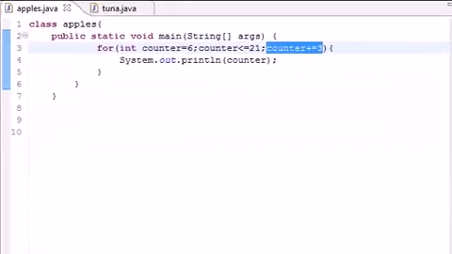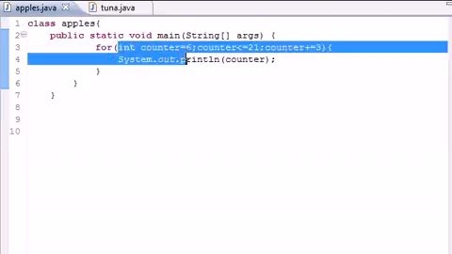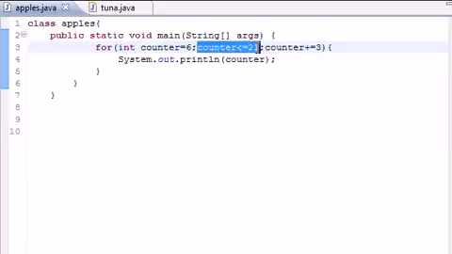So that is how you use the basics of the for loop. Again, it takes 3 statements or parameters. The first one is where you want to start. The second one's where you want to end, or it's going to run as long as this condition is true. And the third one is how much you want to increment by. So this is a variation. There's also the while loop and the for loop we've learned thus far. There's also a couple other loops that I'm going to be teaching you probably in the next couple tutorials.